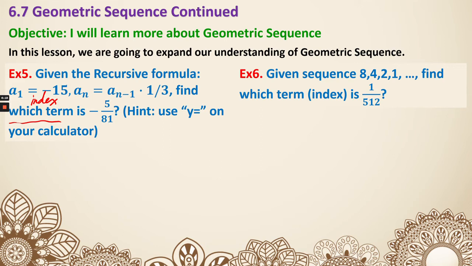The method we're going to use, because there's something you haven't learned. You haven't learned something called a logarithm, so we can't use that to solve this, which would be the easier way. Instead, we are going to use our calculator. The calculator way only shows decimals, so first we need to find what -5/81 is in decimals. -5/81 is -0.061728. That's enough.